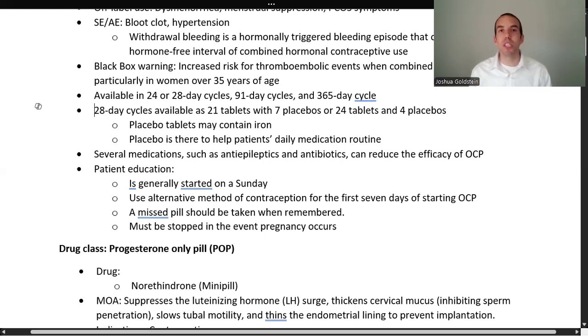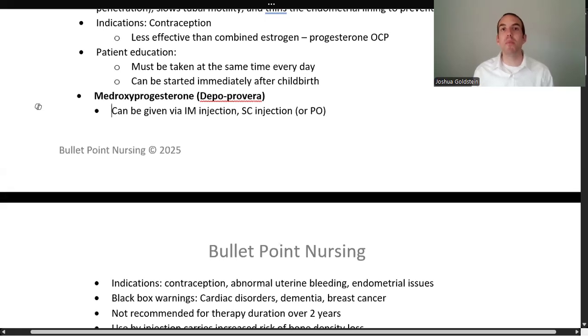Next, progesterone only pill, also known as POP. This is more commonly known as the mini pill. This is progesterone only. The previous one was a combination of estrogen and progesterone. This has a more complicated mechanism of how it works, and it has 4 different mechanisms by how it helps prevent pregnancy. I know that sounds like a lot more than the other one, which we just talked about one. However, this is actually a less effective method of birth control. It's still above 90%, but it is less effective than the regular one.